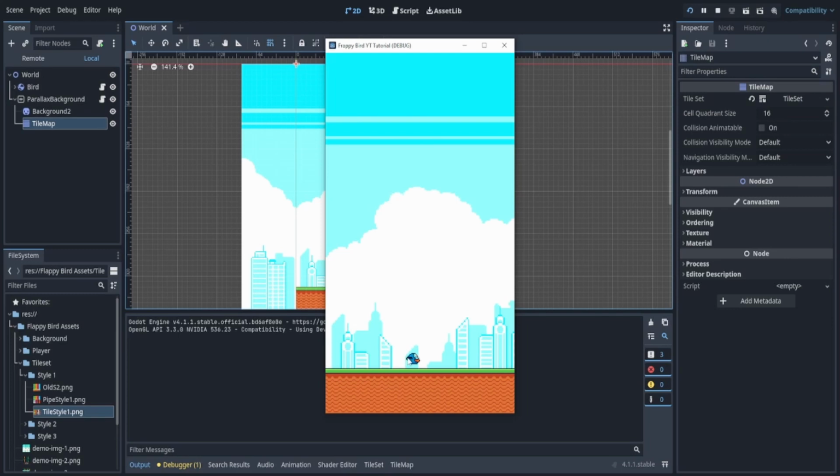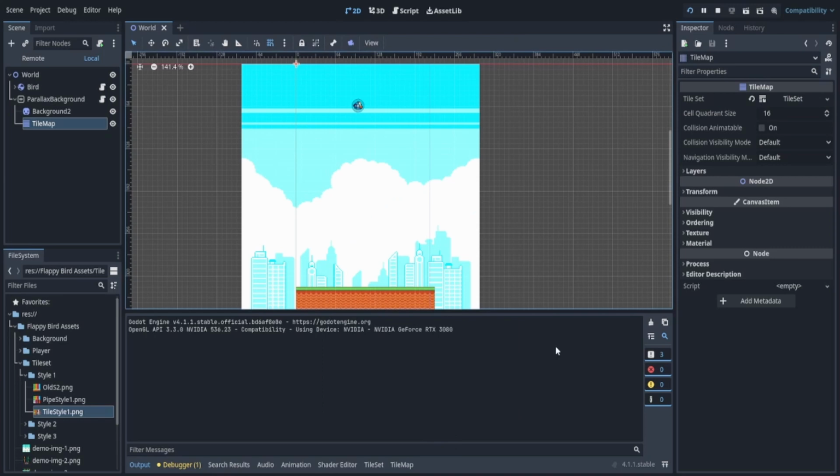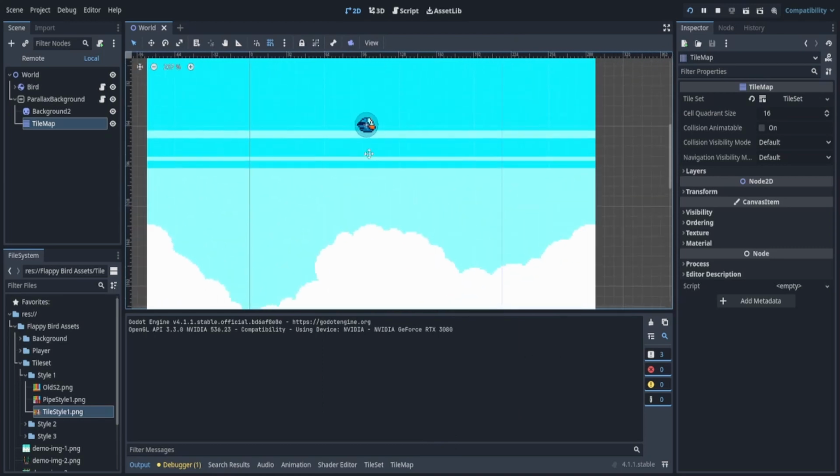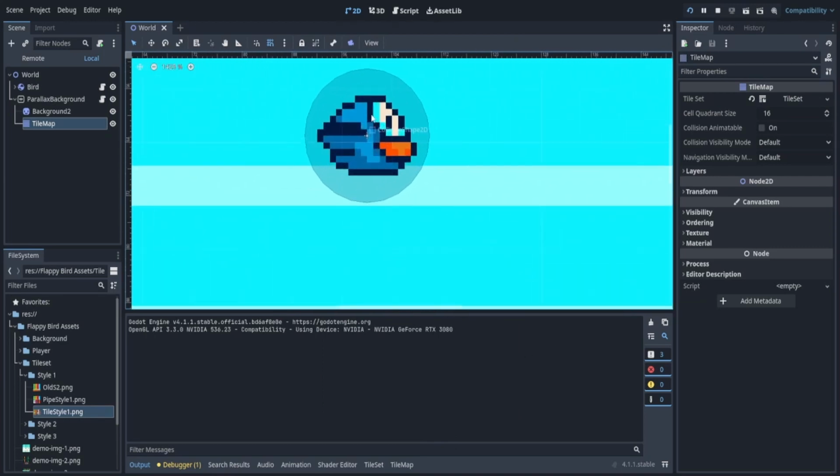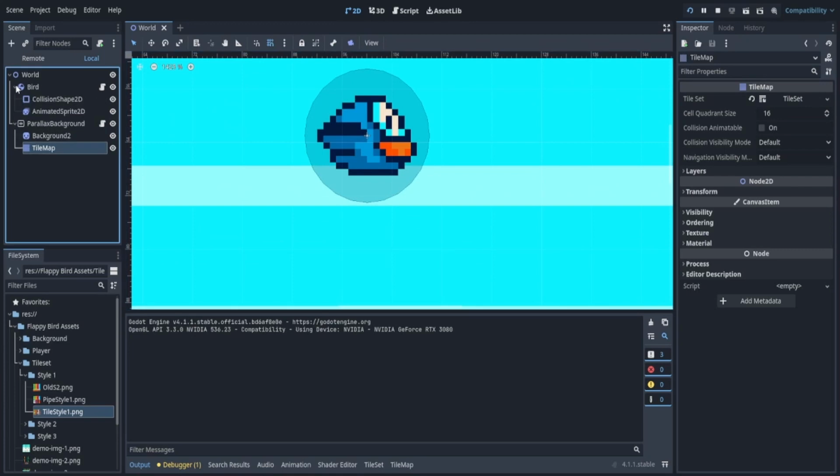Bam, he hit the floor. But we can see that there's a little gap. Why is that happening? I want you to try to take a guess as to why this is happening. So pause the video and try to figure out why there's a little gap there. Hopefully you've unpaused. Well, if we scroll down into our bird, we see that the physics layer of our bird is this big. So it's working how it should.